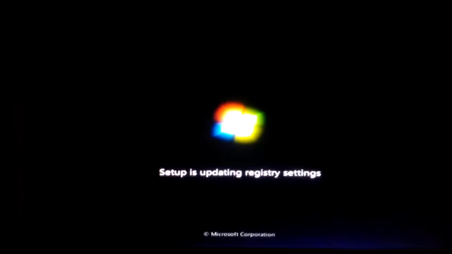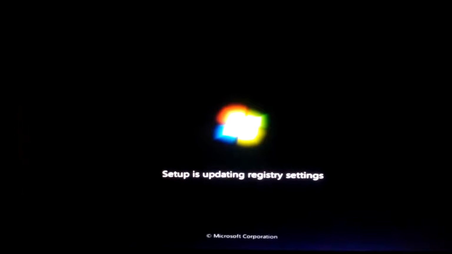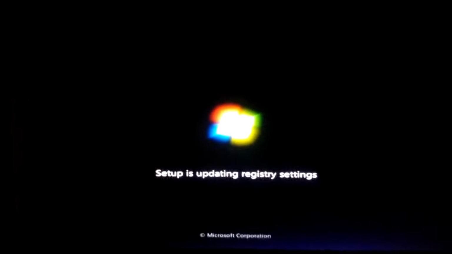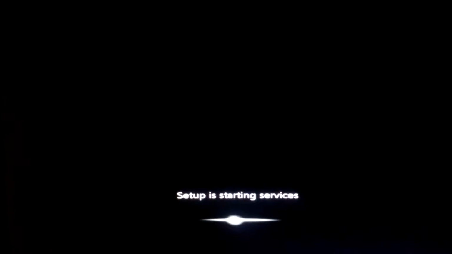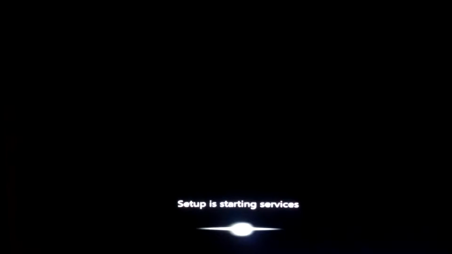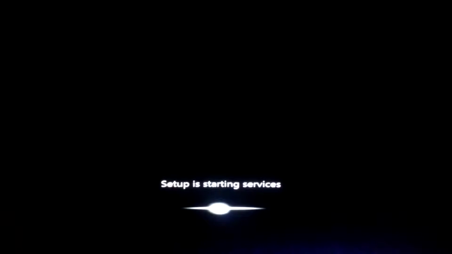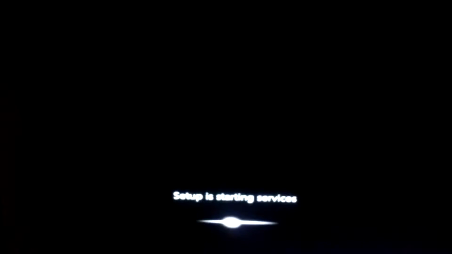And as you can see, it's doing its first boot image thing and all that. And as you can tell, it's utilizing the hard drive, as always. And it's performing exactly like Windows 7 would. So I'm going to take a video of setting it up as well, because people might think, hey, you left the setup out, it's probably a different process, it might be too complicated, but no, it's exactly like setting up a normal Windows 7 PC.